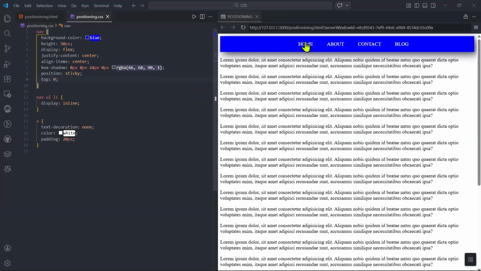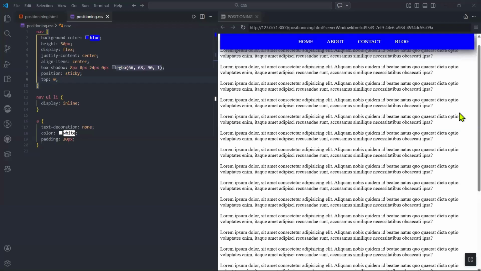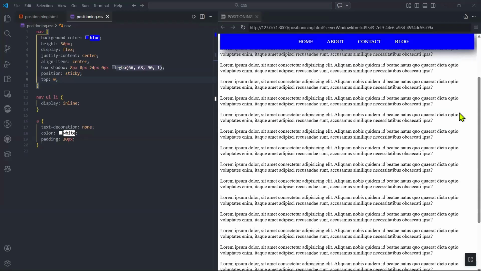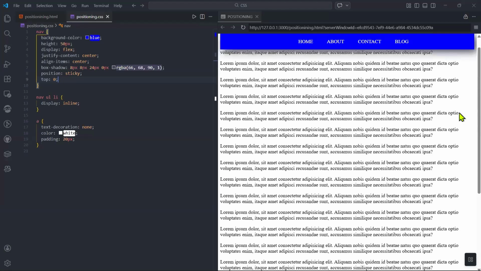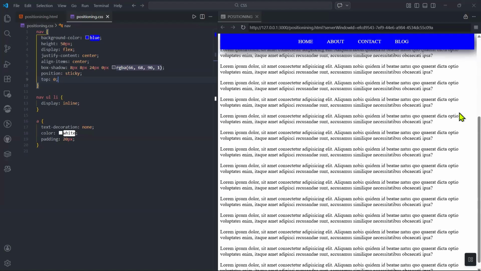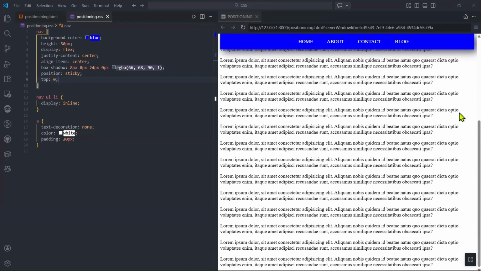Now I mean that it will stay at the top or it will stick at the top. So now if I move this, you see that the thing is sticky there. And I know you've seen a lot of websites like that, right? So this is how they achieve something like this, sticky. You understand? When you are moving, the thin one is sticky here. So that is the header that we normally use.